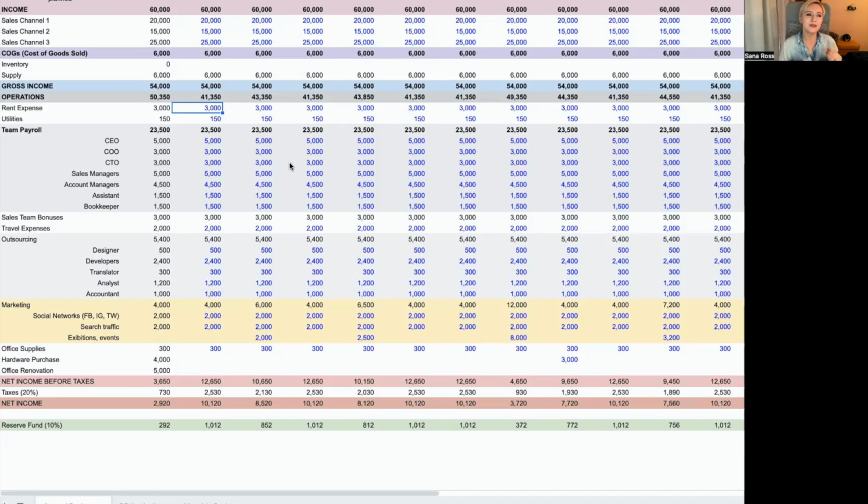If you have a team, structure it like, okay, this is my team payroll. I need to understand whom I pay, and what is taxation, what are bonuses, everything like that. So you need to structure your expenses, not just make a list, but make a list within this logic, within this framework, why you're spending like this.